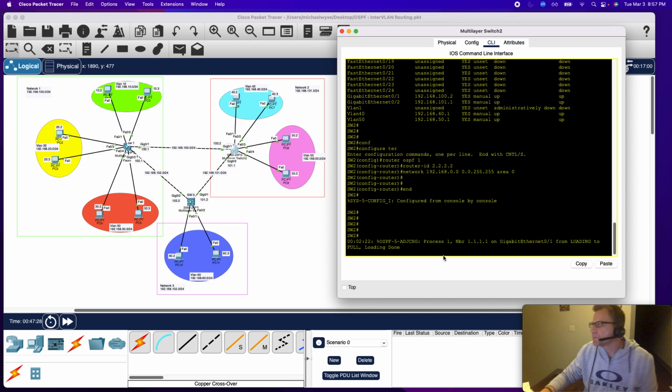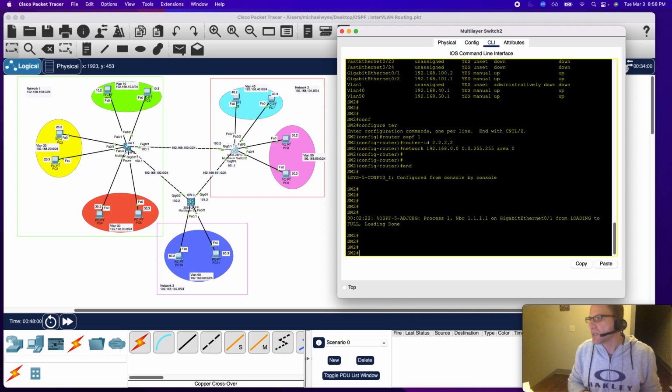Alright, so now, this is what I was waiting to see. Now that I've done 2, you'll see this OSPF process 1.1.1 went from loading to full. So that basically means that when it's down, it's not sending any hello packets. But then when you get a neighbor, all of a sudden it's up. So now it can communicate because it knows there's another one up that it can send packets to. And now when it's loaded, it's full now.